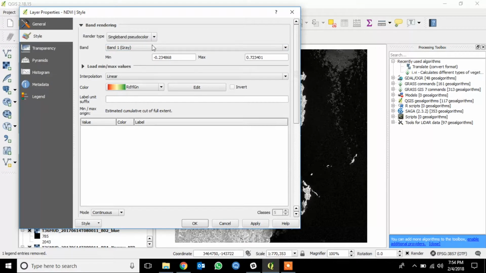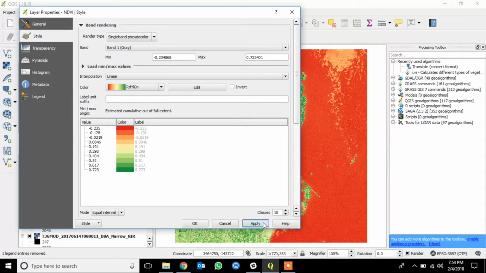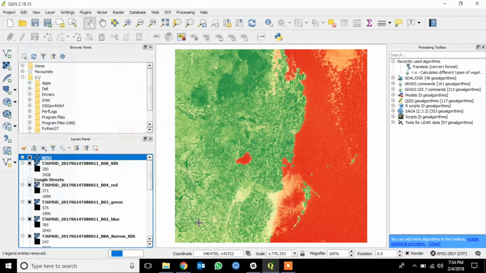So that's going to make the negative numbers red and then the positive numbers green, and a sort of range in the middle from orange to yellow to green. The negative numbers should be where there's no vegetation at all, and then the positive numbers will be more vegetation. So if you go to equal interval under mode, and we'll just bump this up to 10 classes and click apply, and then click OK.